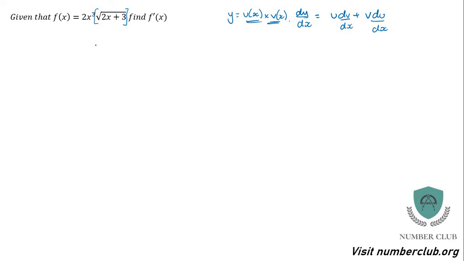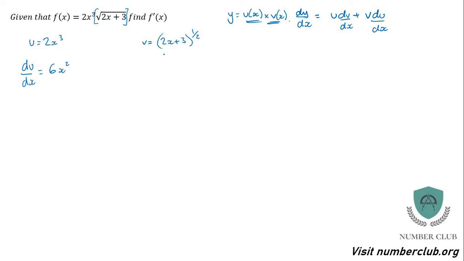Okay, so the first thing is, now that you've identified that it's a product rule, you should say let u equal 2x cubed, and let v, give yourself plenty of space, equal 2x plus 3 all raised to the power of a half. It's going to be much easier if you don't have that in root form. If you just have it in power form, it's much easier. So you have two functions multiplied together. Just identify what they are. Now, du by dx is an easy one. That's 6x squared.